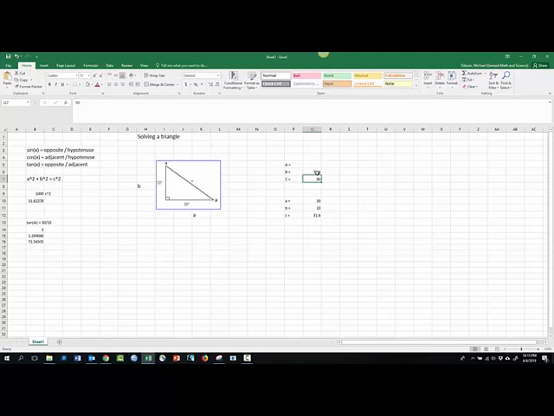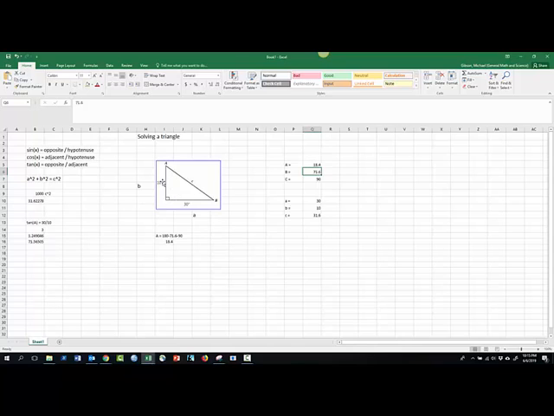Now, the last fact we need to use: the 3 angles in a triangle have to add to 180. So the angle we don't know is going to equal 180 minus the other 2 angles. So as a word equation, A is going to equal 180 minus the 71.6 and minus the 90. I'm going to type that in: equals 180 minus 71.6 minus 90. 18.4. That's it. This one's done.